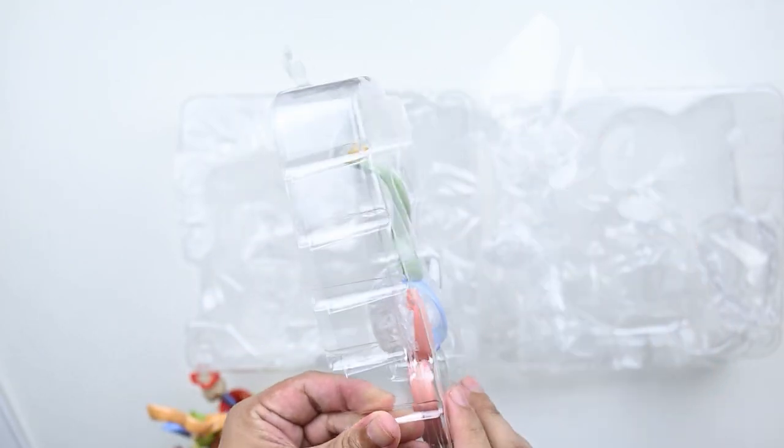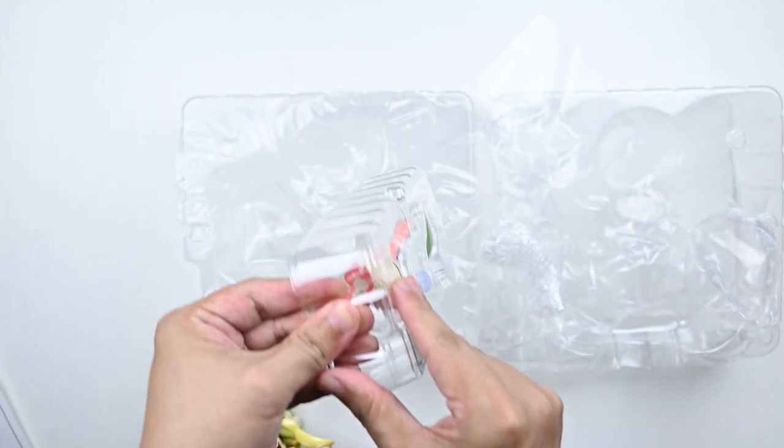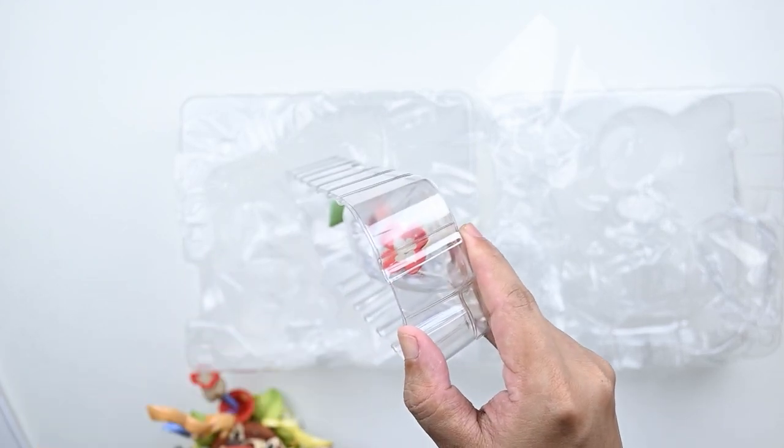It's tape. Gah! I don't like dealing with tape. Where's my blade?